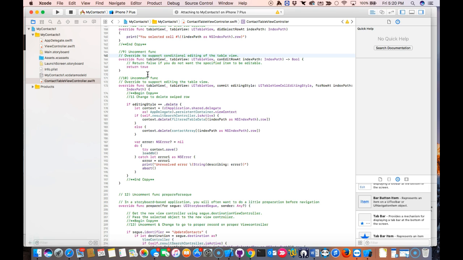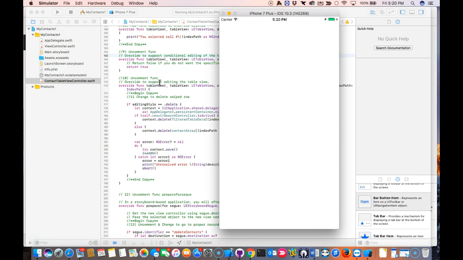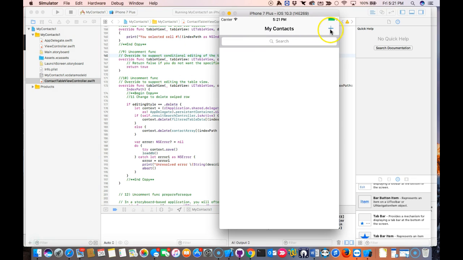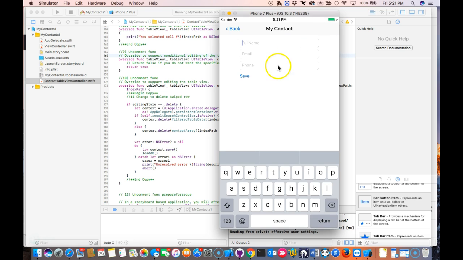It's running the app for the first time. This app we just created for contacts. All right, I'm going to go ahead and add in a contact for us to use.